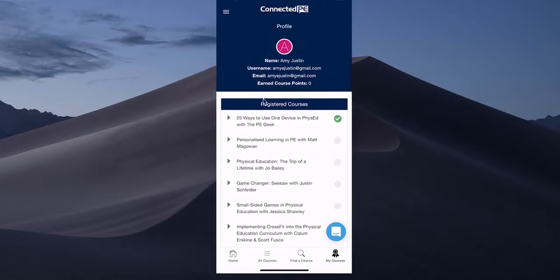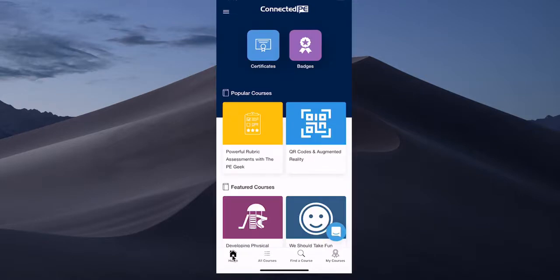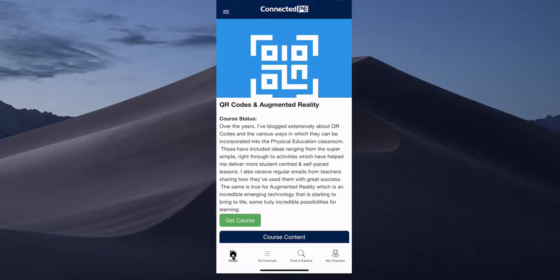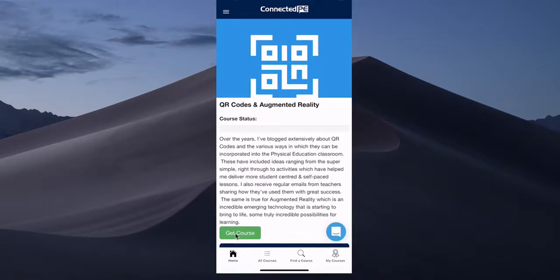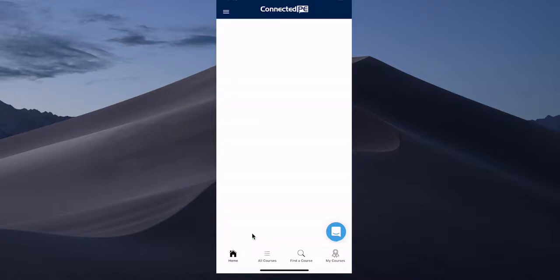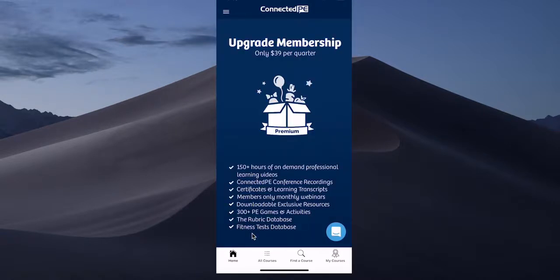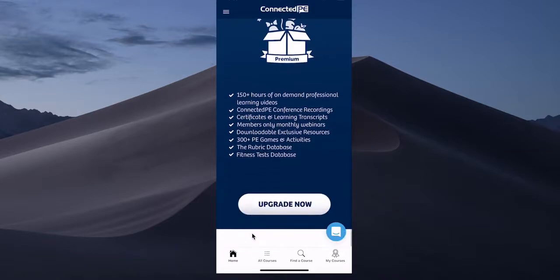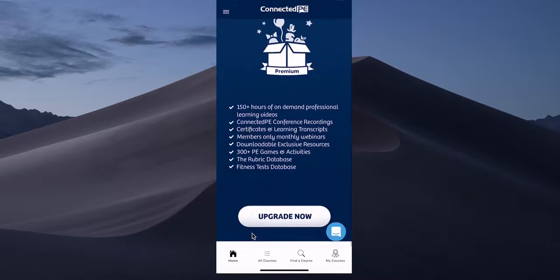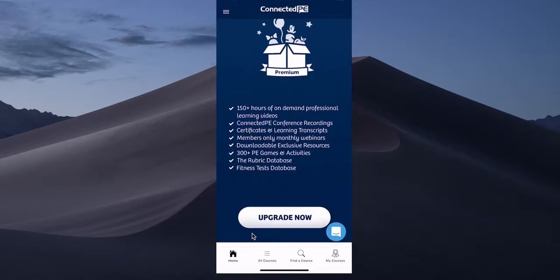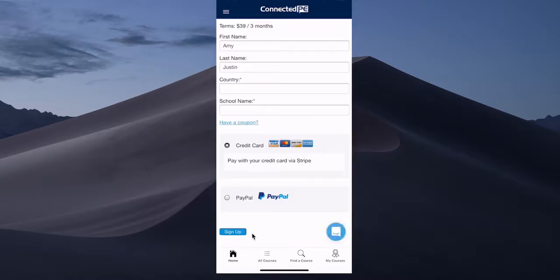But you can see that if I go into a course that they have not got access to, so this one, QR codes and augmented reality, then a button will appear that says get this course. So if they click that, what will actually happen is it will present them with the upgrade membership feature, and the ability for them to click it and upgrade, and then instantly have access to all of the content that is inside of the membership.